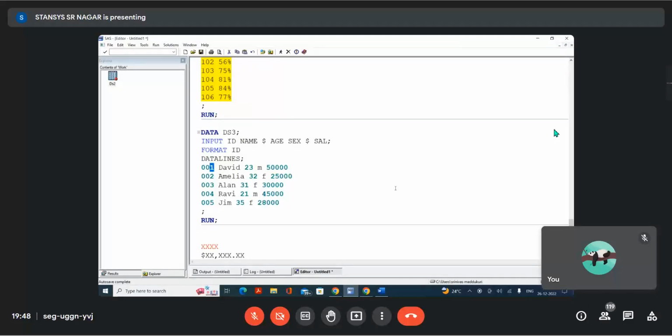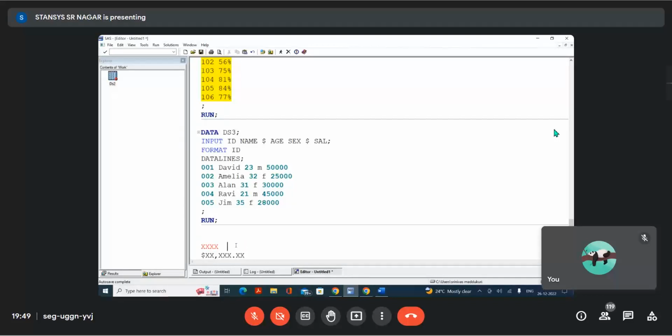Like 1, 2, 3. But I want to have it in this much width, like 0001.